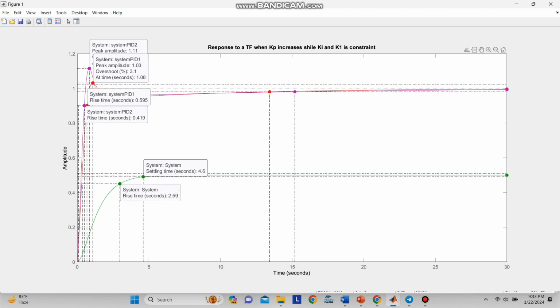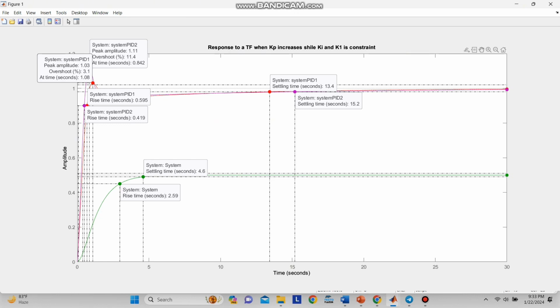And now for the values for system PID2, 0.842 second, and for system PID1 we got 1.08 second. For rise time, PID1 we got 0.595 second, and rise time for PID2 we got 0.419 second.